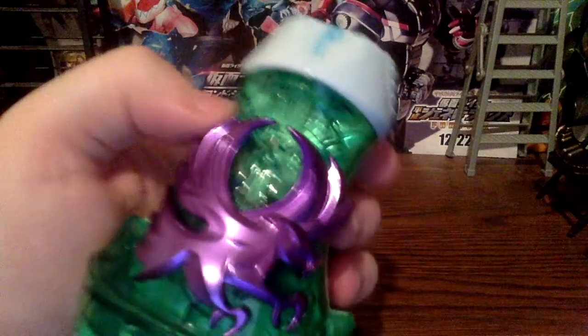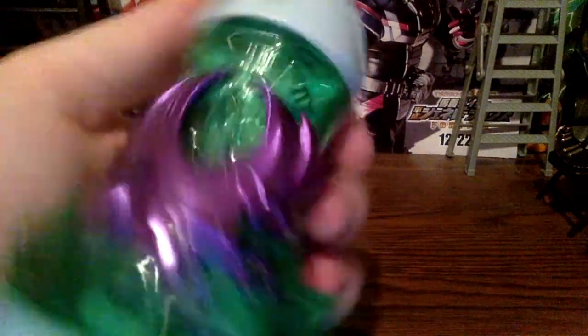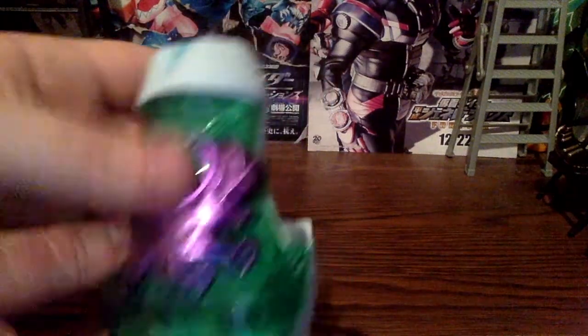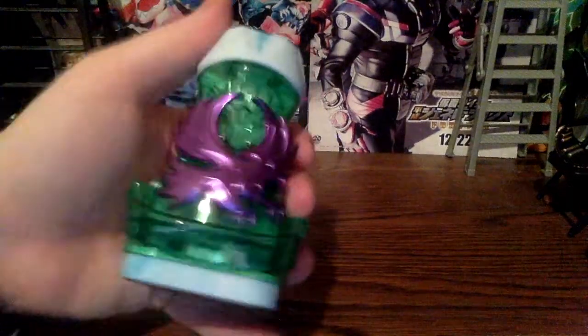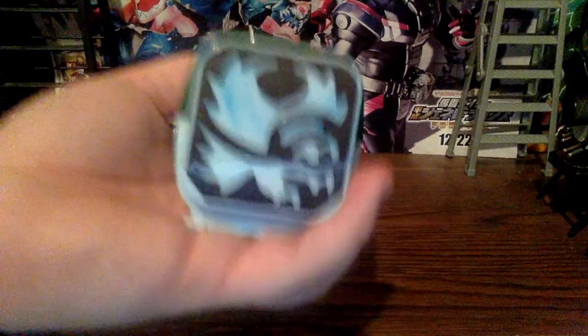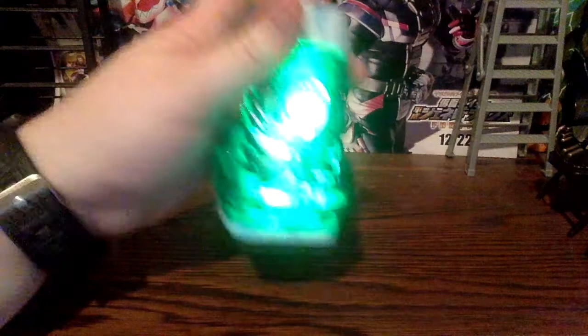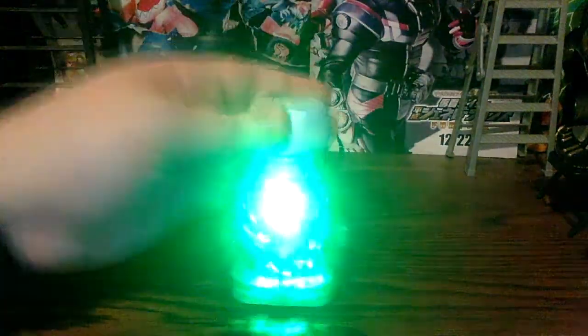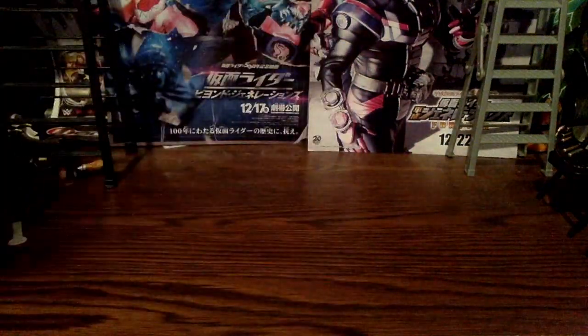But we do have Counter Devil's helmet back there. You can also see the Devil's crest, the split in the middle, and the two compound eyes in between the wings. Like the sculpt of the eagle, really like the purple, one of my favorite colors. And we really like the transfer of the green. Do have the eagle stamp part right here, and to go over the sounds real quick. Again, if you do it half, you will get the standby music, but I'll go over that later.